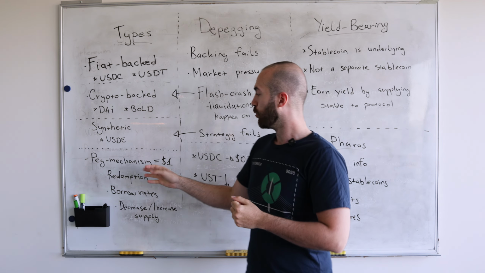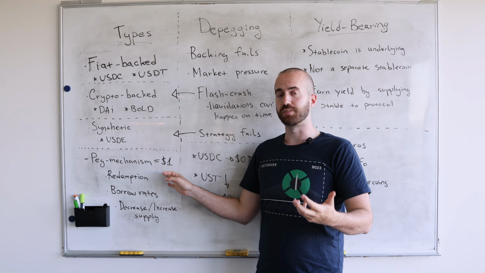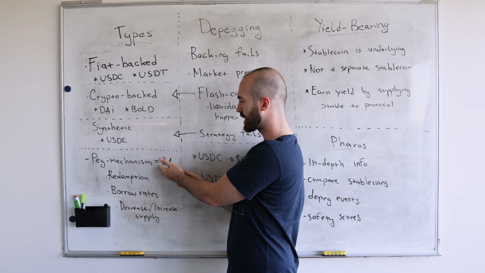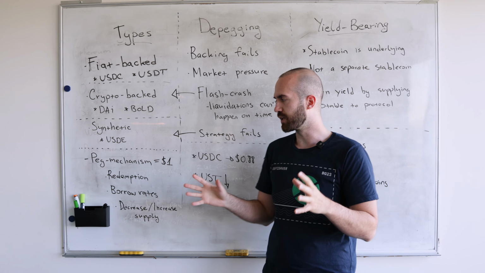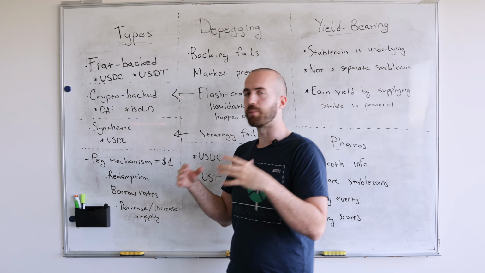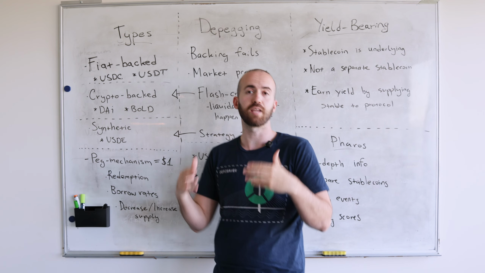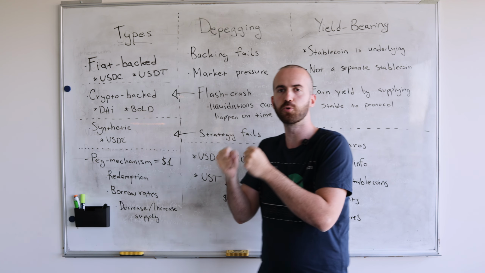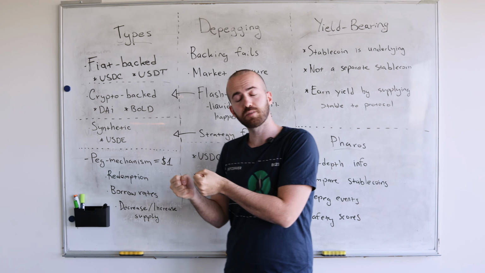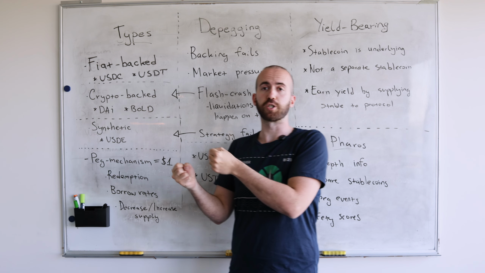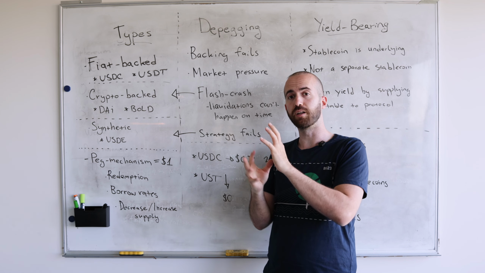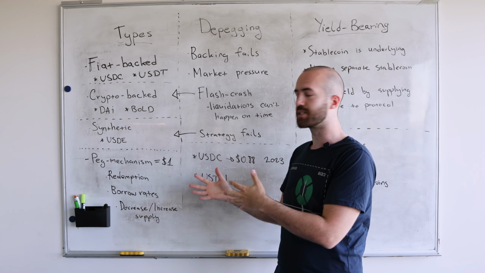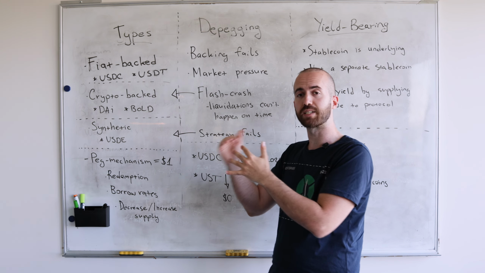Now, we move on to the peg mechanisms. And peg is essentially the mechanism of keeping the stablecoin at a $1 price. So you can imagine that it's not that just somebody says, hey, this is worth $1. There has to be a mechanism that's going to keep it that value, not at all times, because we'll see a bit later, market pressure can make a stablecoin actually trade under $1 or even above $1. But these are some of the mechanisms that's actually going to help maintain that price at $1.